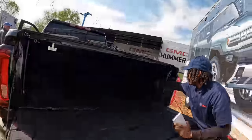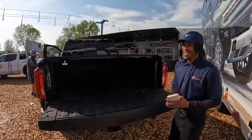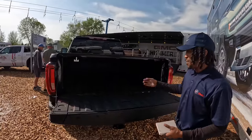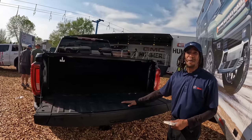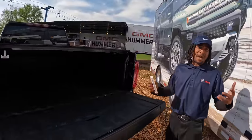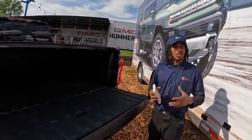So realistically, you have the ability to have plug and play, not only from the interior of the vehicle for some of your passengers, but also if you want to have the party in the back. So I imagine, let's say I got my kicker, I'm playing my music, and maybe I want to plug up my electric grill in the back, and maybe we're doing a serendipitous cookout or something like that.